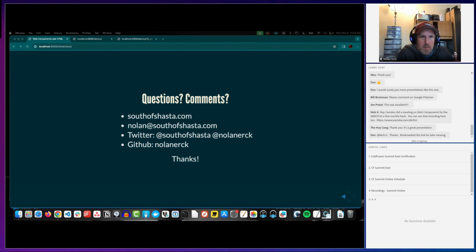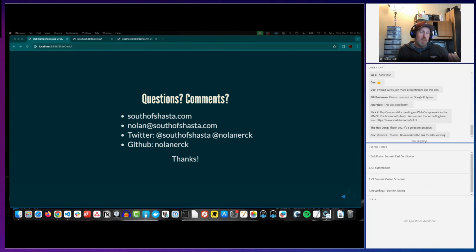Rama asks, are web components secure? Support content encryption, decryption for posting response. Web components are as secure as you make them to be. They are vanilla JavaScript, so by design, they are just as secure as any other JavaScript that you write in your application. If you write a chunk of code, whether it's a web component or JS or ColdFusion or anything else, and that chunk of code has a SQL injection attack in it or a cross-site scripting attack in it, then the code is not secure.